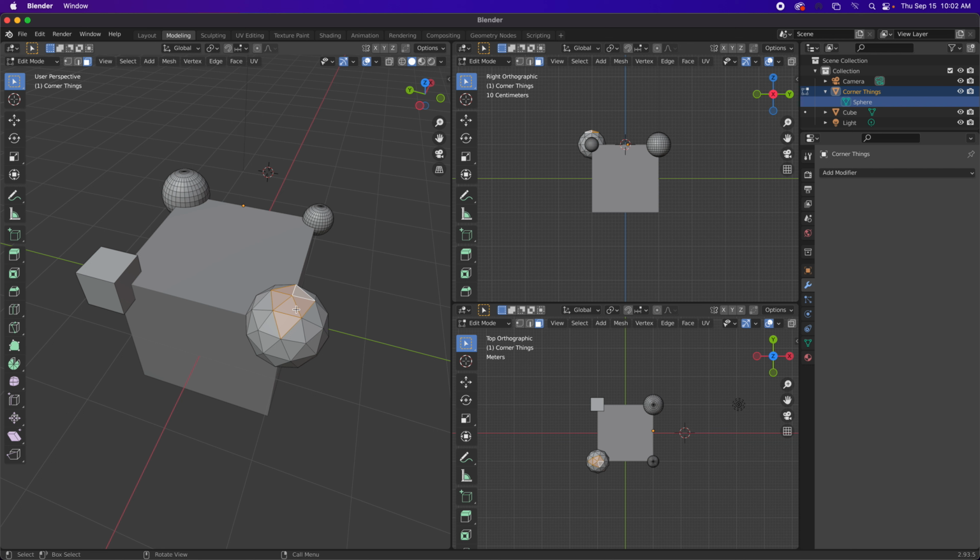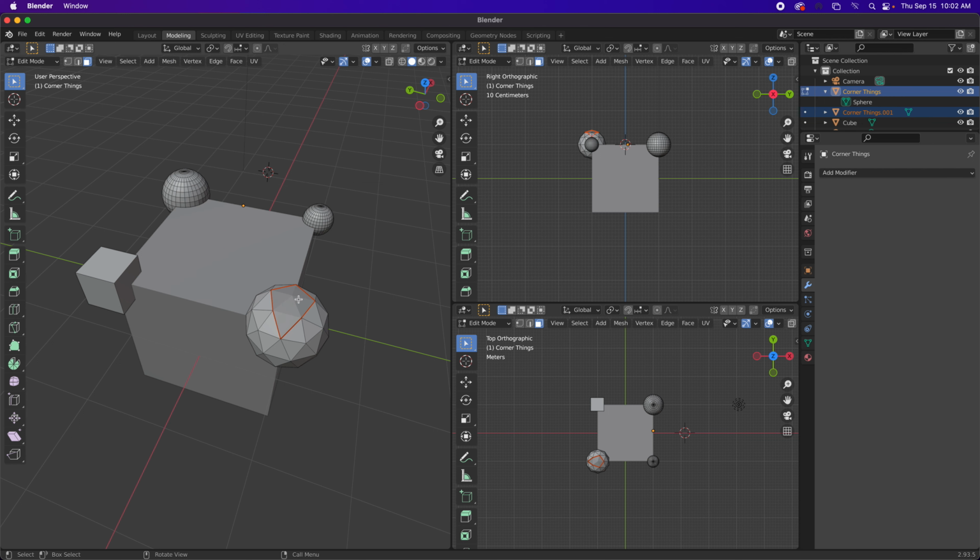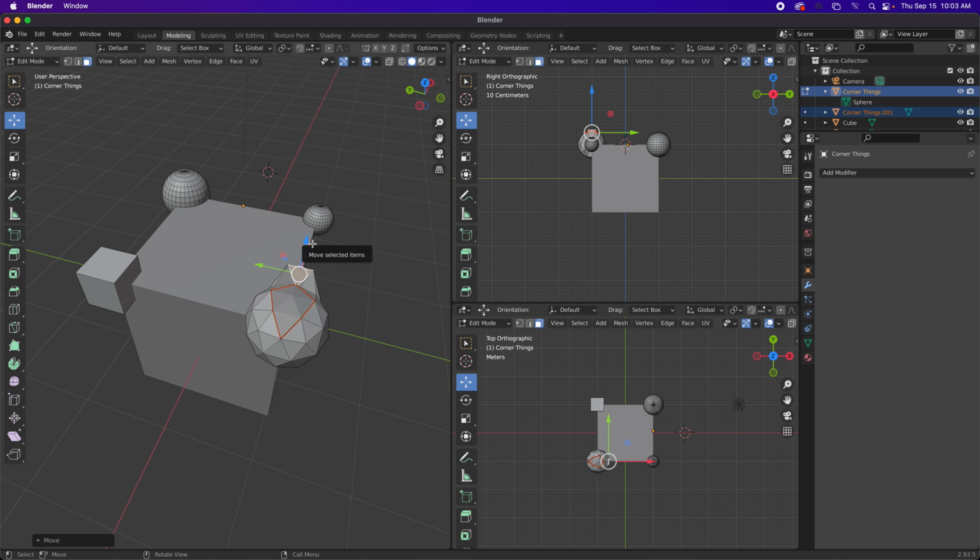Now, if we build some things and we decide that we want to go ahead and get rid of them, we can come in here, we can separate, and you'll see separate by selection. So if you're creating something, you have these pieces to it, and you want to break these pieces apart, that is the way in which we could do that. So you'll see now I went ahead and created this. So now if I hit take and have that selected, and I go in here to move it, you'll see, oops.